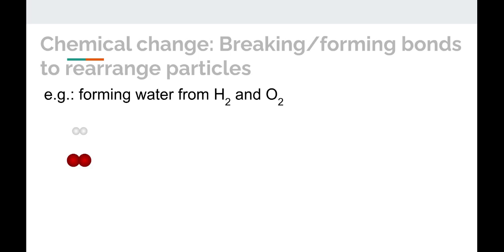And by particles here, we really mean atoms. So matter is being rearranged at the atomic level to form new compounds or to isolate elements as chemical change takes place. Here's a good example. Hydrogen and oxygen can be used to make water. So the first step in that process would have to be breaking up the hydrogen molecule and the oxygen molecule. Then the next step is water forms from hydrogen and oxygen. So this is a rearrangement where two hydrogens are attached to one oxygen to make a water.